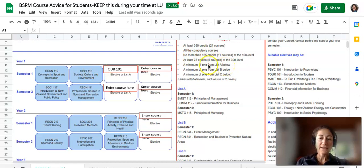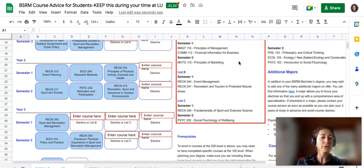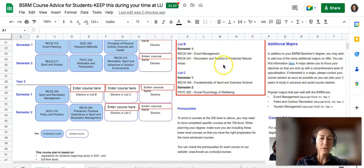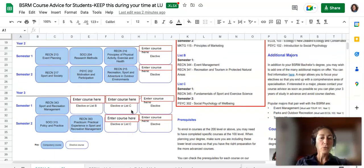And you need at least 5 courses at the 300 level. So if you scroll down here, you already have 1, 2, 3 courses built into the program at 300 level. So you'll need to select at least 2 more. And for the 2 that you will choose, you need something from list B, which is up here, and the 2 on offer are only available in semester 1. So choose one of those in here. And you'll need to choose something from semester 2. Depending on which one you prefer, it will pop into either here or here because it's semester 1 or 2.